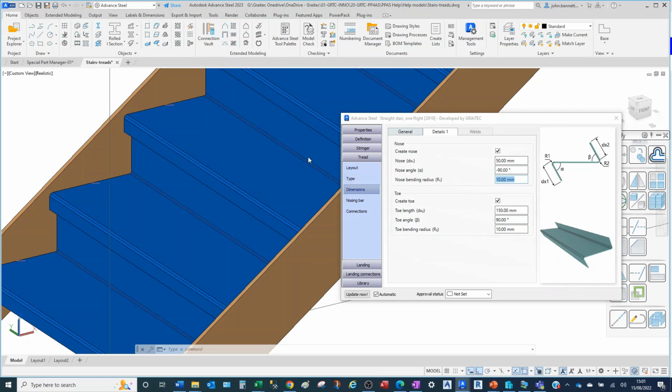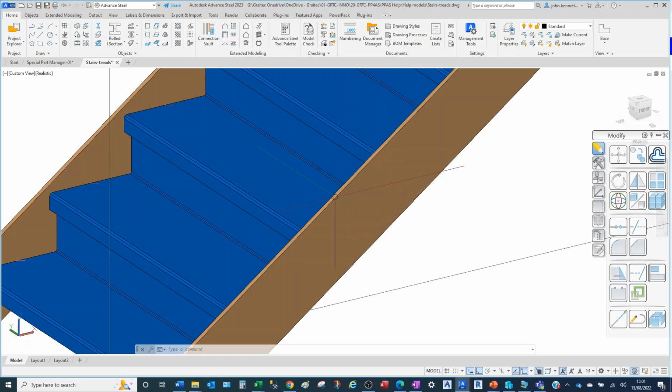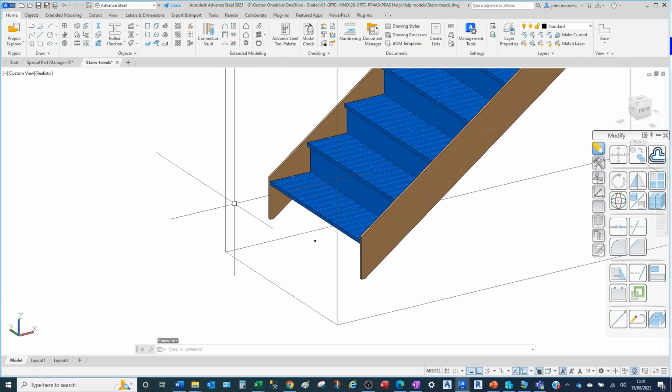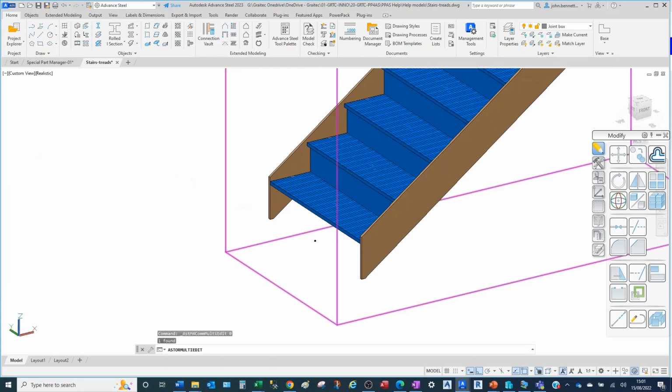This element is obviously the rear of the tread, so that's what I would call the riser element, and again the same 3 field variables are there. There is no weld available under here because there is a connection element for this as well. So if we just come out of that dialog, if we come into this one, again we can see a different type again.